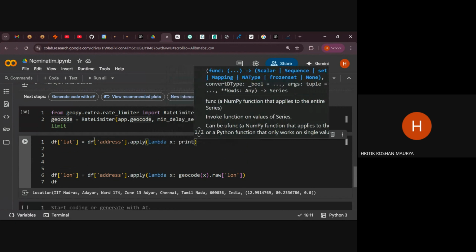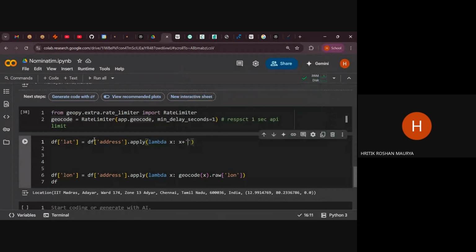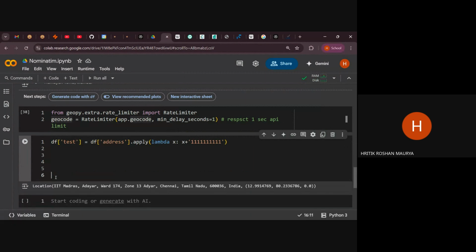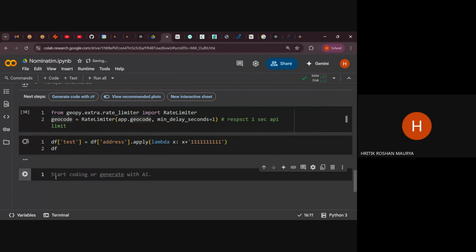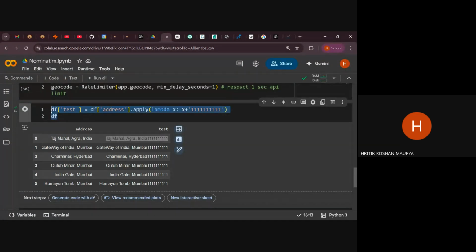Suppose I write x plus 111, and let me print df for now. You can see this address, it is just adding 111 to this address, right? I hope this much is fine.